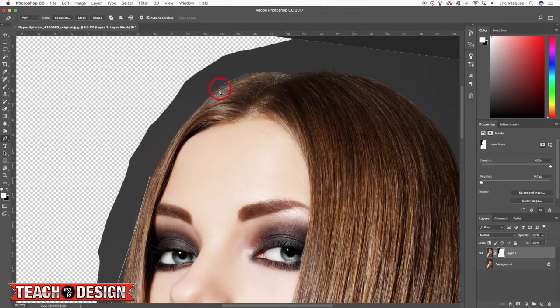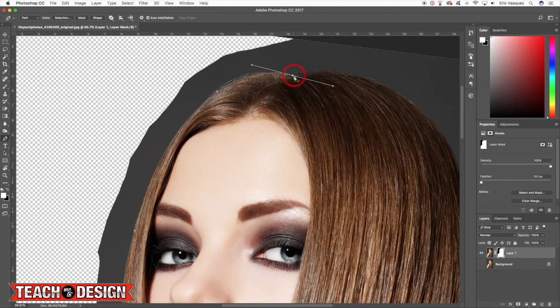I might need 3. Alright, so I'm going to click up here, get my second point going, and now I'm going to hold down the Alt key, and see how my cursor just changed there? I have a little caret now. What that's going to do is if I hold down the Alt Option key and click on that point, it's going to get rid of that handle. So that handle would have made this line arc all the way over here, but without it, I have more control over where my next point is going to be placed.